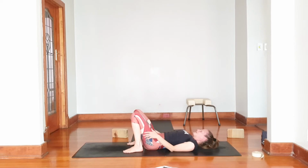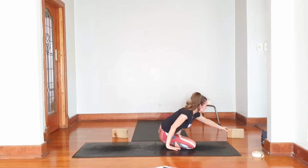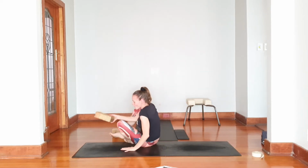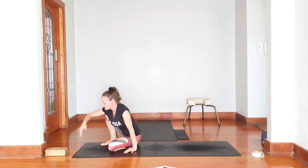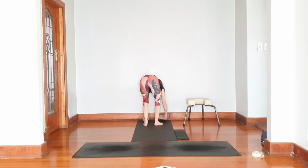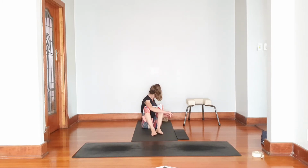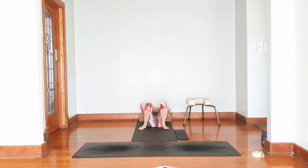Another option. If you're really battling, you can take 2 blocks and you place it against the wall. So I haven't got great room here to show you. I'm going to just place them here to show you. A nice way of doing this is placing your blocks there, placing your head down between, because it's easier for you to push on and do a little bit higher. So you'll do exactly the same thing, move it in slightly, and I will push up.